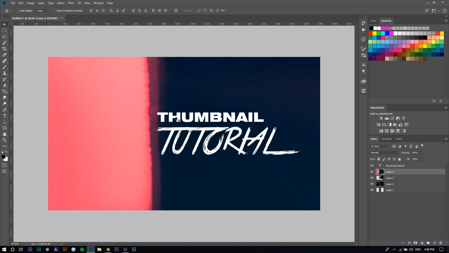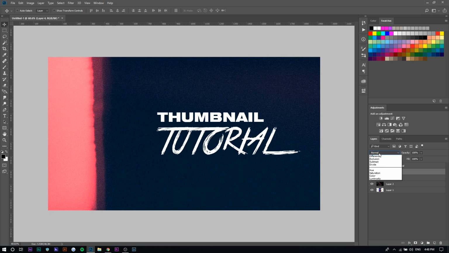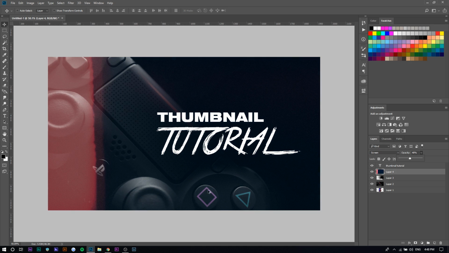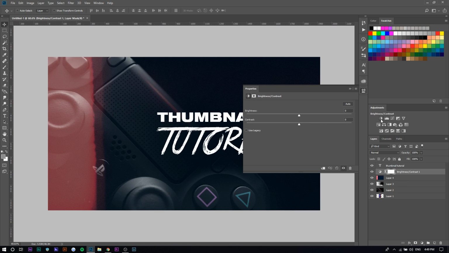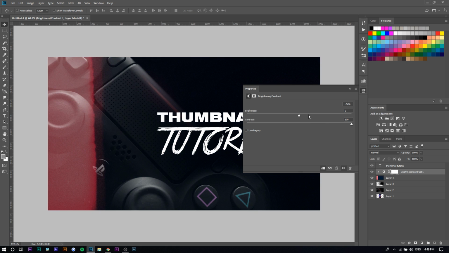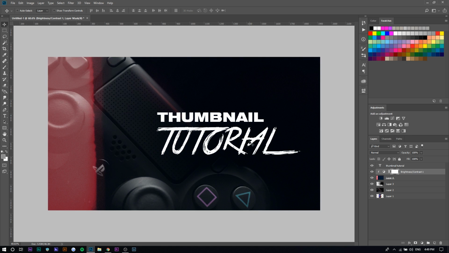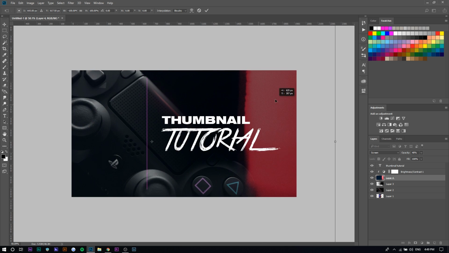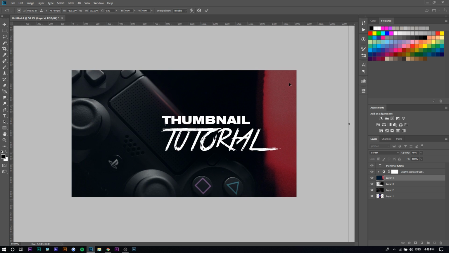So I'm going to just paste this and I'm going to press on the blend mode right here and press Screen. And so that's something very simple. So there you have it. I'm going to maybe lower this a bit because I don't want the blue tint to be there. And if you find that it's a little bit faded, if you lower the opacity, you can press on Brightness and Contrast and then create a clipping mask and then increase the contrast so that it's more visible. So there you have it. Press Control T, right click and press Flip Horizontally. I think that might look better.